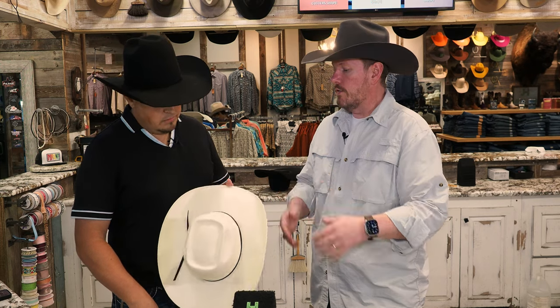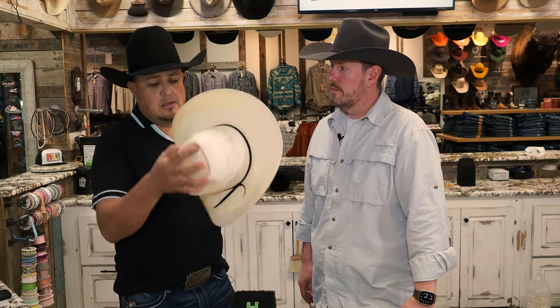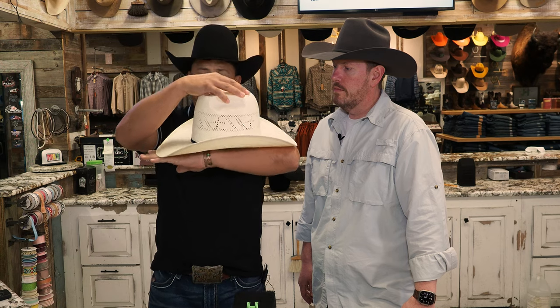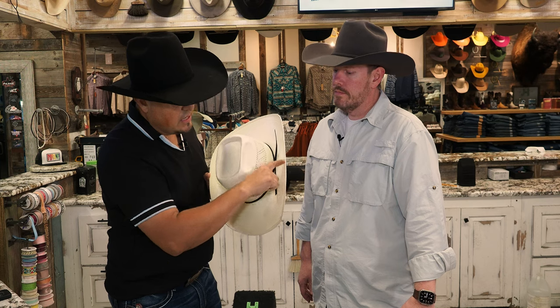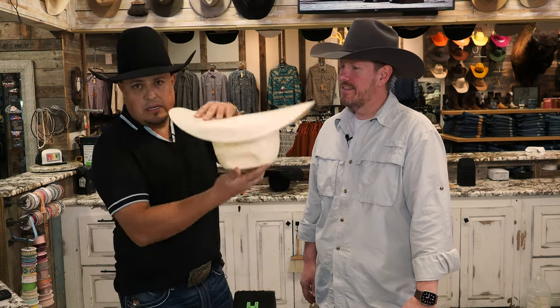Is there any other material? So we know we need baby wipes. Is there any other kind of tools that we need for shaping a straw, for taking care of a straw? No, just basically it. Just the cleaning. Just take care of it. Make sure that when you sit them down, always sit them down upside down. If you sit them down like that, the natural weight of the hat might create creases on your brim, and it's not going to look good. I mean, it'll be like a drinking hat. Just kidding. But just always sit it down upside down.